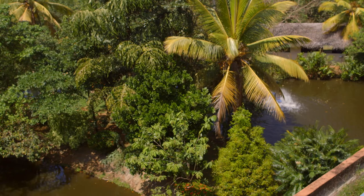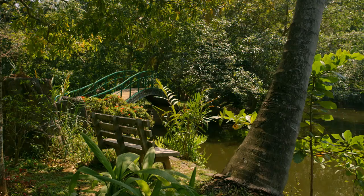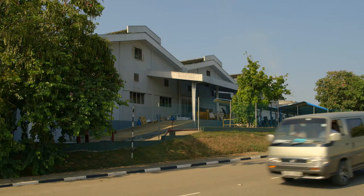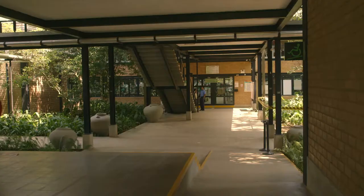I didn't expect it to look like this at all. I never could imagine a factory looking like this — you just imagine kind of full brick walls. We were saying it would be so nice to work here because you just come outside and feel like you're in serenity. I didn't expect it to be as vast as it is, with the amount of stuff they've got going on and the amount of fabric they produce in one space.